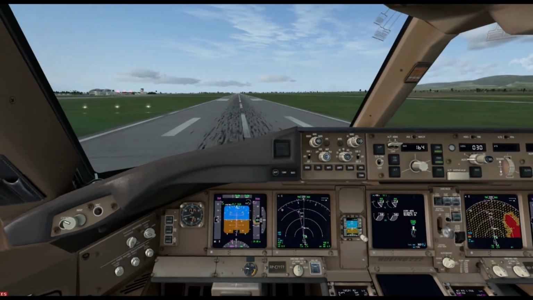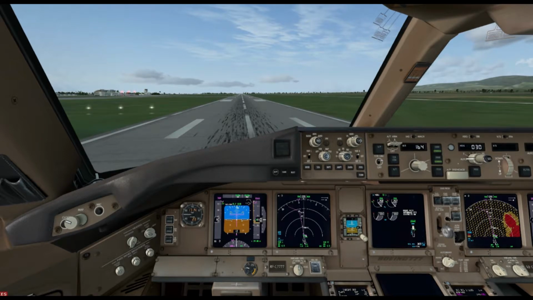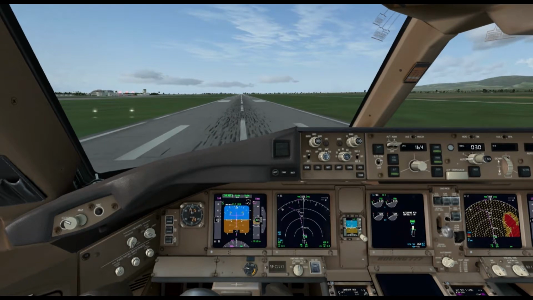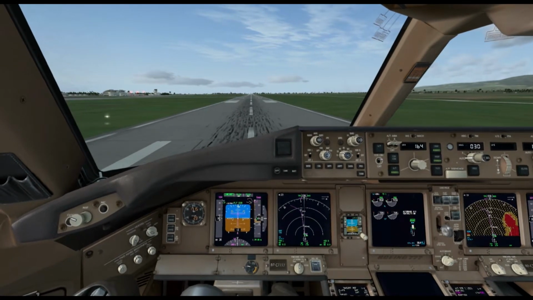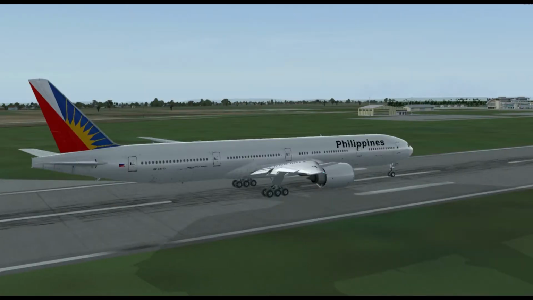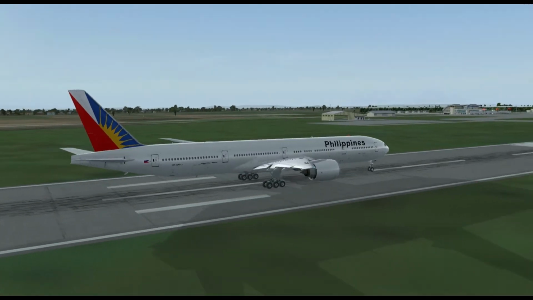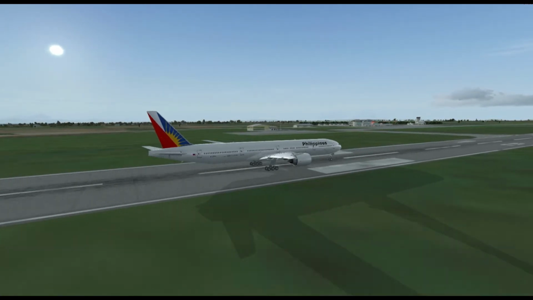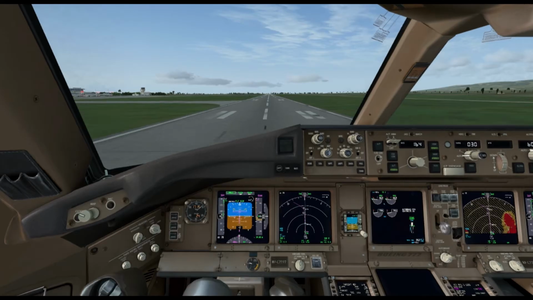Takeoff. Check. Orient Pacific 163, climb and maintain 15,000. Receive. Check. Contact 127.80. Knots. Check.